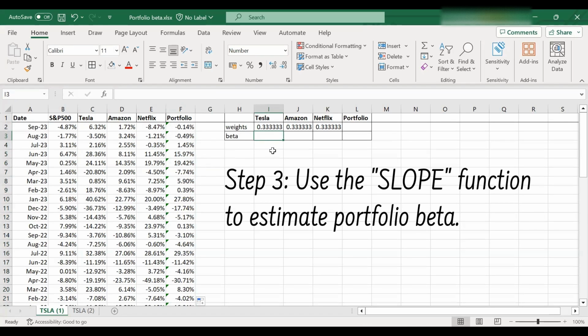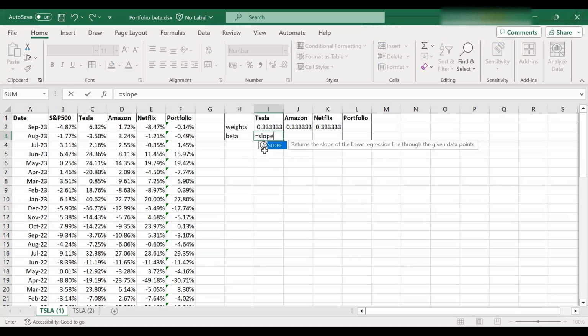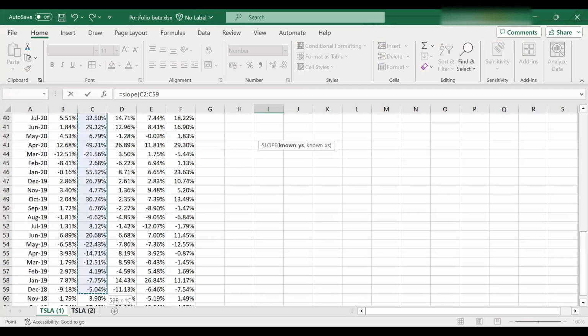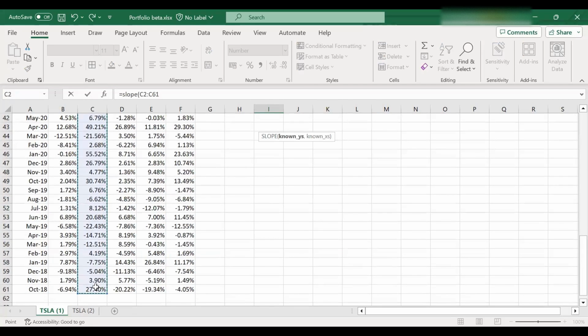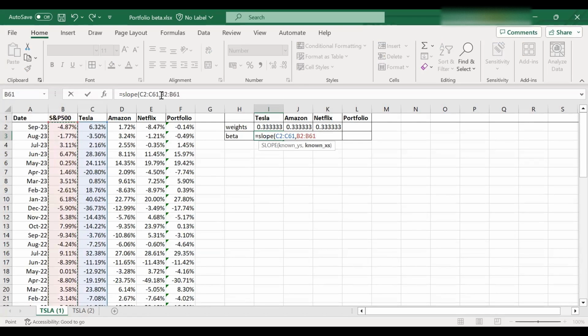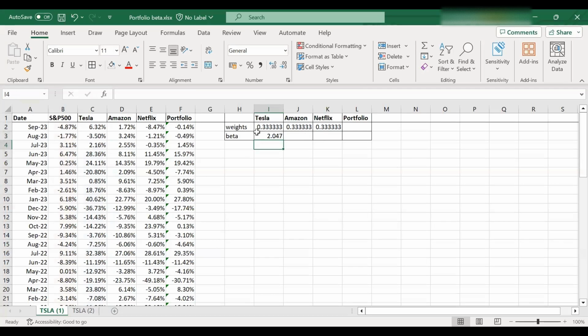Now I can begin calculating the beta of each stock and finally the beta of the portfolio as well. In the video that I've mentioned, I've shown you different ways to compute the beta of a stock. So I'm going to do the quickest way here. I'm going to use the slope function where I will be regressing the stock returns on market returns. So the slope of the regression line is our estimate of the beta. Again, I'm fixing the market returns over here because I'm going to extend this rightwards, right?